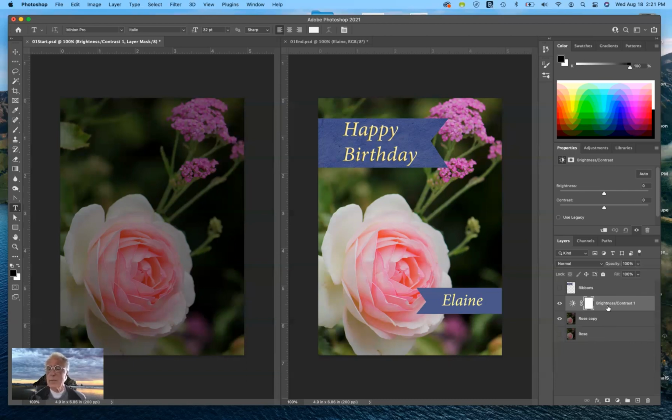There is a way that we can target a specific layer beneath it, but if you're not careful and you forget about it, it will affect every layer beneath it. So what we can do now, it hasn't done anything yet. The brightness and contrast are set to the default 0. I like starting mine by just clicking Auto and seeing what it does.